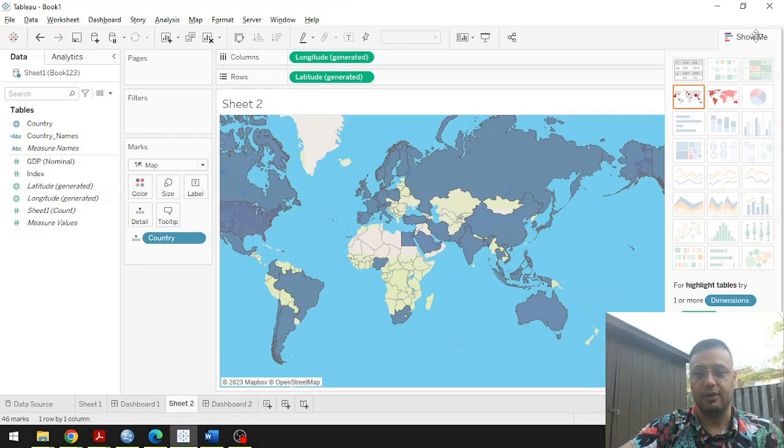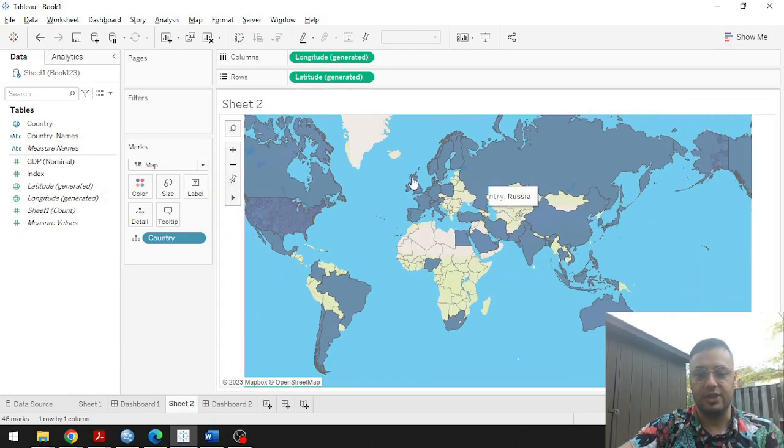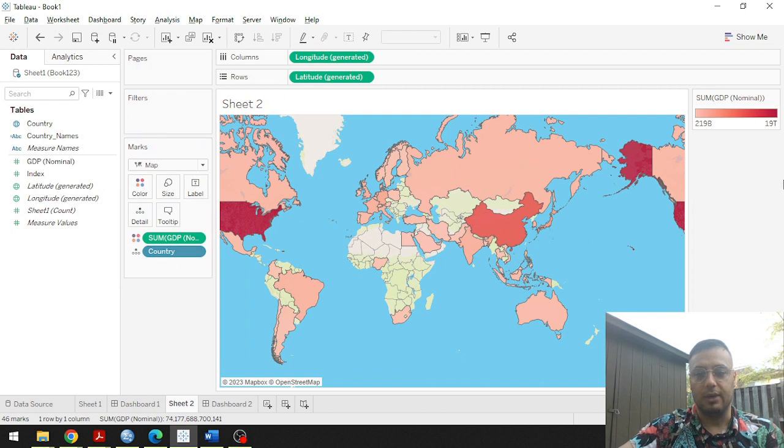So in our case, we have all the countries here, but we can't differentiate which country has higher or lower GDP, because we have not introduced the measurements yet. In which case, we can simply drag and drop GDP nominal onto the color, and bingo, Tableau automatically color coded the measurement based on light red to dark red.